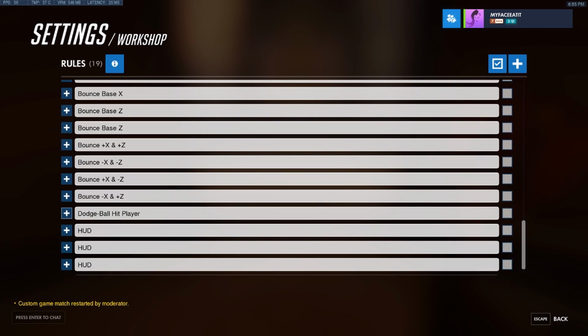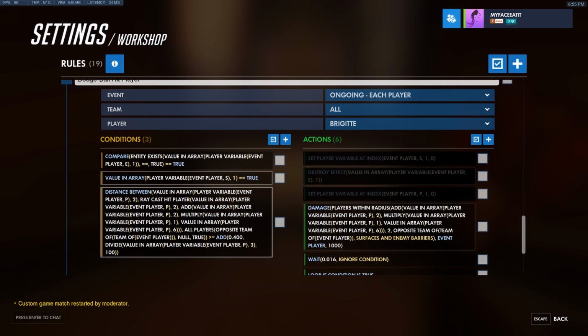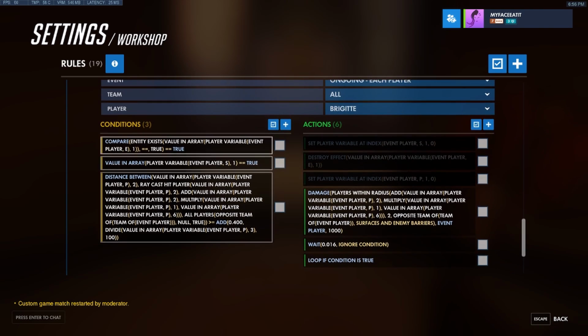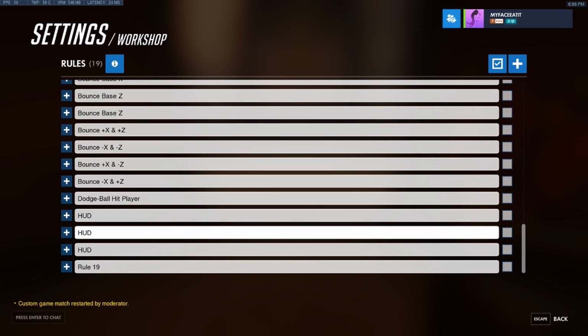This is for dodgeball hits player. If you want to do this, this is basically just how I determined if the dodgeball hit the player. This is not important. It is just maybe if I want to make the projectile disappear if it hits an object, then it'll be like that. But yeah, that's basically it. That's the hard update.